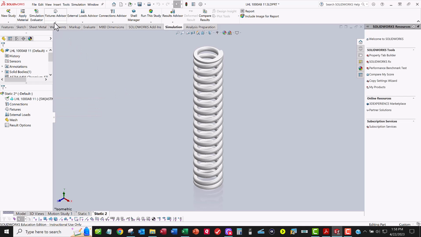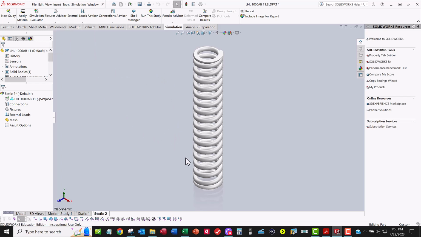Next button is going to be the fixtures. I want to fix the bottom one to be a fixed constraint because the bottom of the spring is fixed to the bottom plate, and it's going to be guided in the X and Z directions in my model here by that standoff on the base, so it's not going to be able to move in any of the 3 directions.